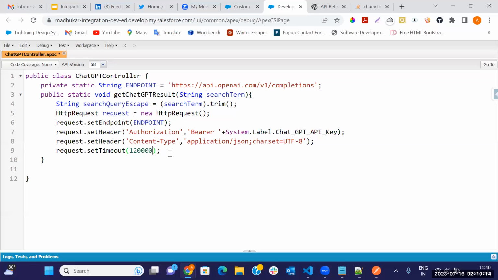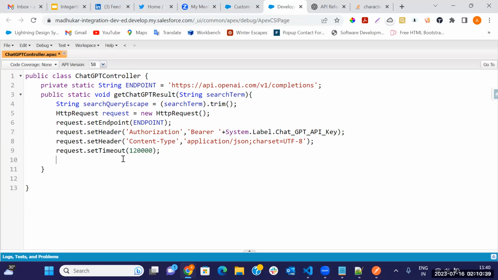You can pass as per your need, but the maximum is 120 seconds. So I've set 120 seconds, which means 2 minutes only.